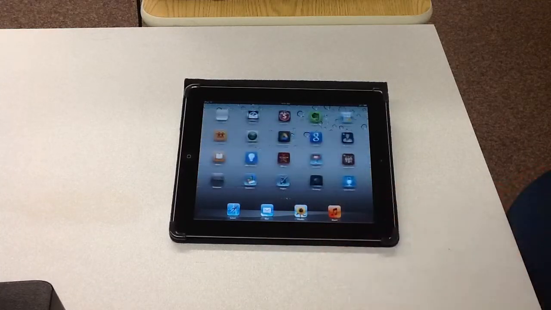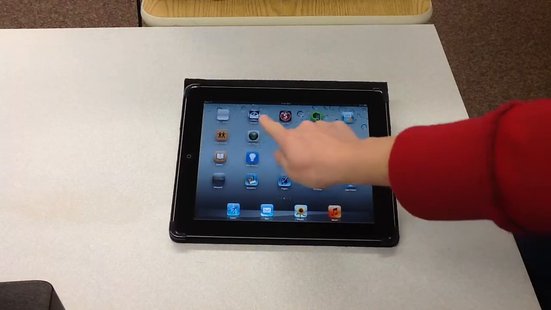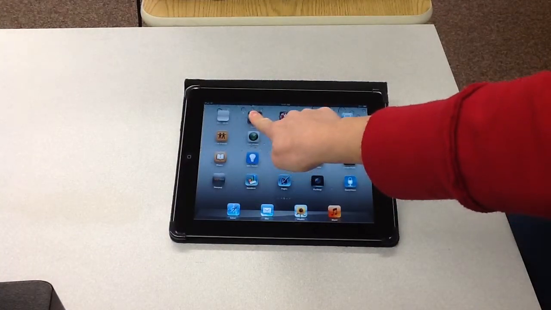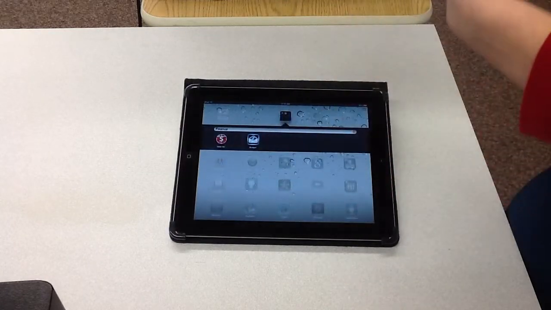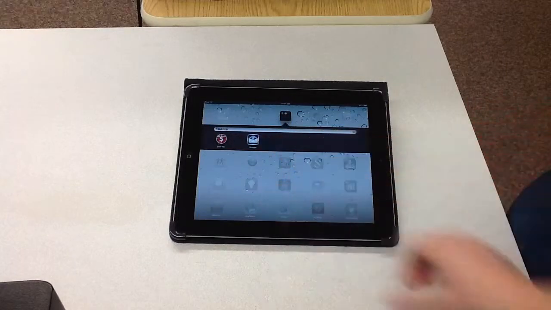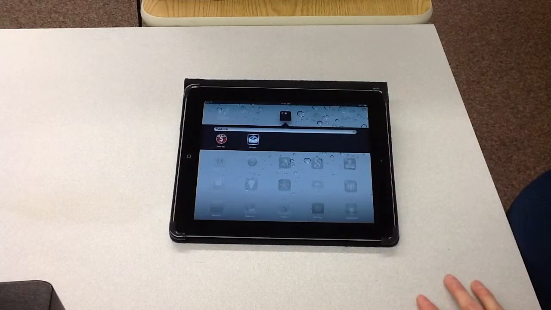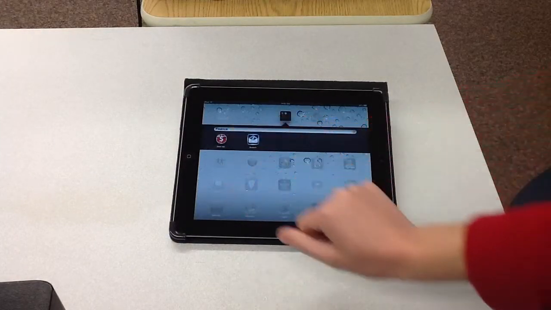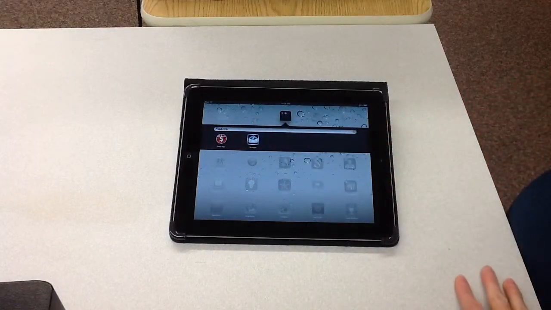I know that I have some apps in here for my finance class, so what I think I will do is I will take a couple of the apps up top here and put those in a folder together. So I'm going to click on my budget app and hold my finger down and drag it over to the debt app and let go. And if I look here, it places it into a folder for you, and it also names it. If you don't like that name, you just click right here and you can type behind it. You can exit out and type whatever name you would like. But I like the word finance, so I'm just going to leave that.